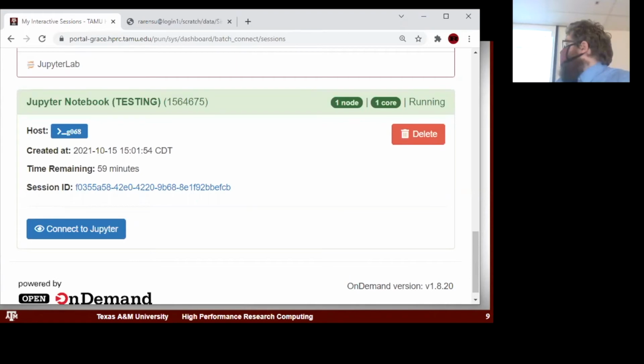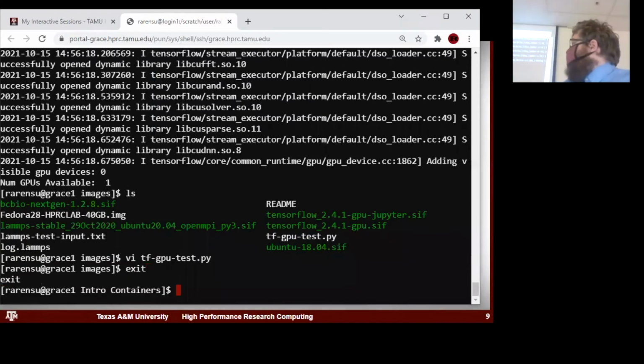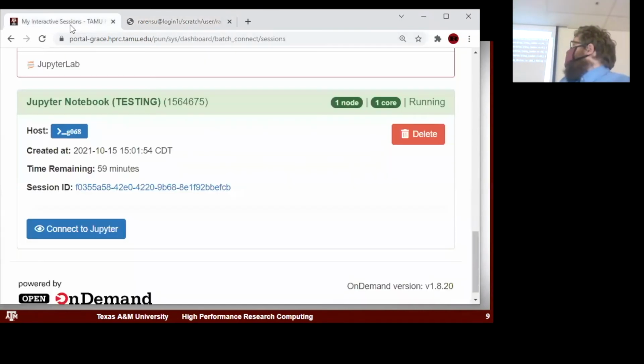Okay, I have a button that says connect to Jupyter, which apparently landed on GPU node 068. Not bad. I'm actually going to go over to my shell and exit from this job so it doesn't eat up all of my service units. Because when you're on a GPU node, it does eat up quite a lot of service units. So if you have been following along, don't forget to exit your job when you're done before you eat up all your service units. So now we have this.